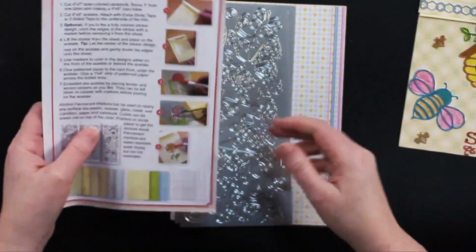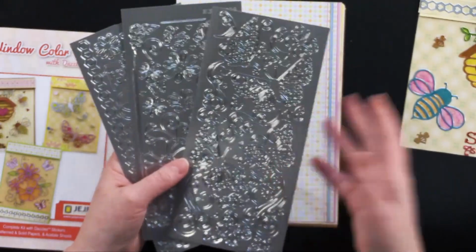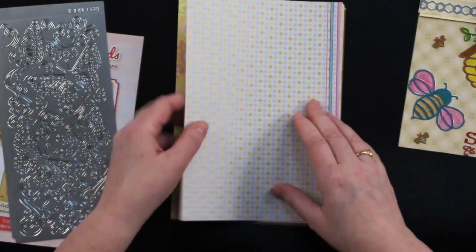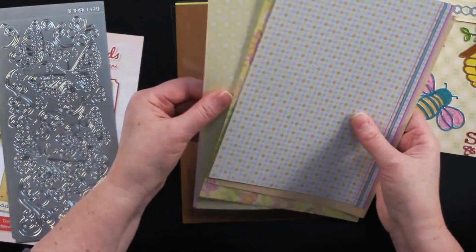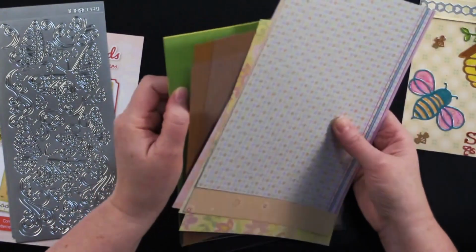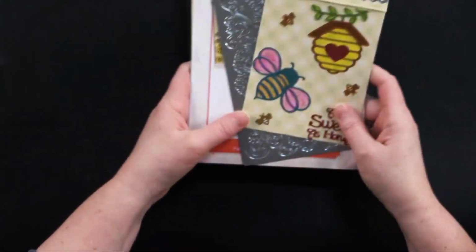Here we go. We've got some instructions here on the back, as well as what you have in the kit content. You get 3 sheets of silver dazzle stickers. Now, why silver? Silver takes the color from the markers really, really well, okay? And then you've got lots of different paper designs. And then you've got an acetate sheet here. Let's see, 2 acetate sheets and some cardstock for your backing of your card, all right? So that one is the Butterflies and Bees, and that's the example there.